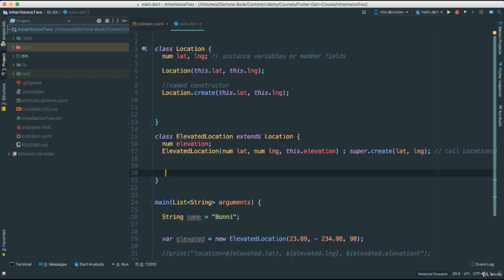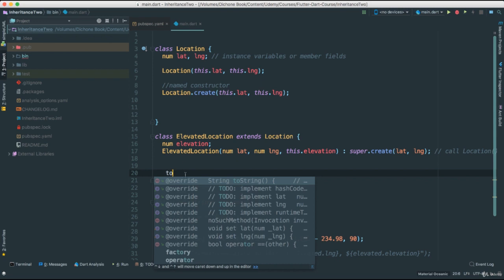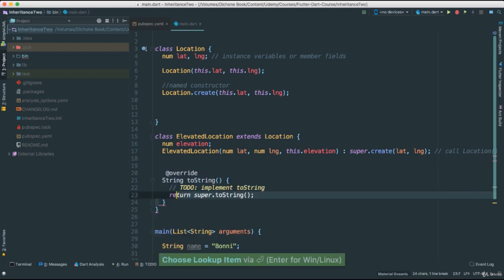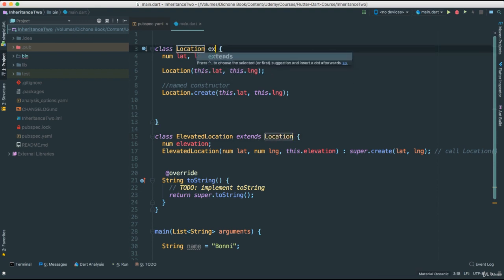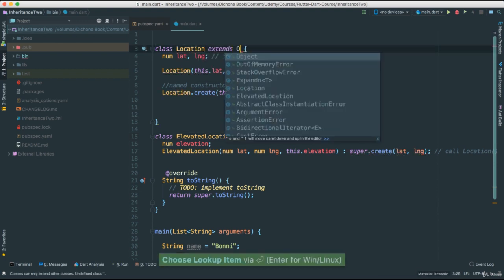I can start typing toString, look at that, as an override, and I can override it to return whatever I want. Why? Because ElevatedLocation is a class which extends Location, but Location also implicitly extends Object.